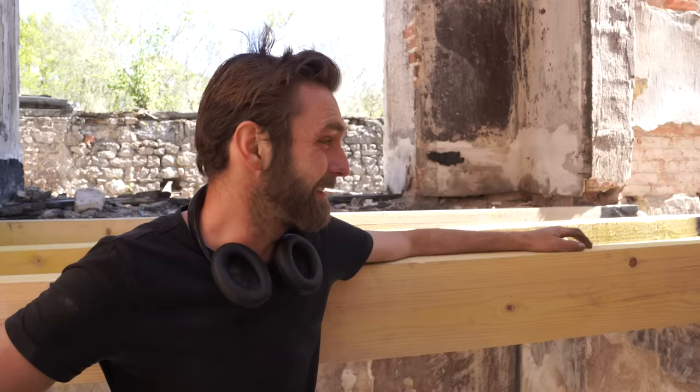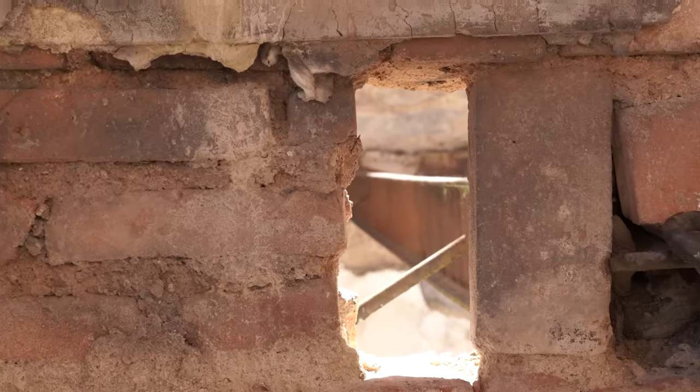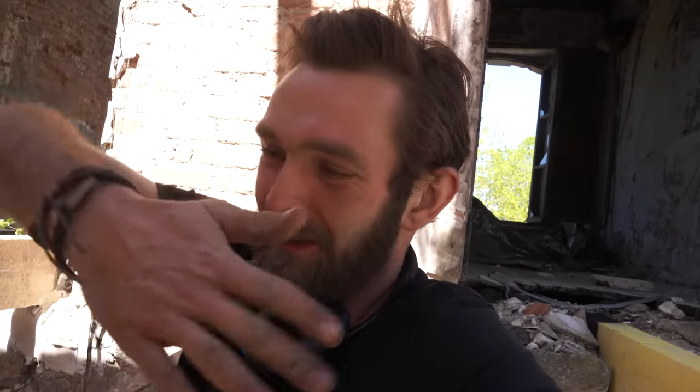Okay, well that's the last of the easy ones on this side, and now some more difficult ones. The reason these ones are more difficult is because on this side, the beam goes right down into that hole, and it's also got to go into that hole, but it's made easier because I've been able to knock out right the way through. But still, it creates this, like, got to lever it in one side to drop it down. It's just a whole situation. So I'm gonna see how they go.